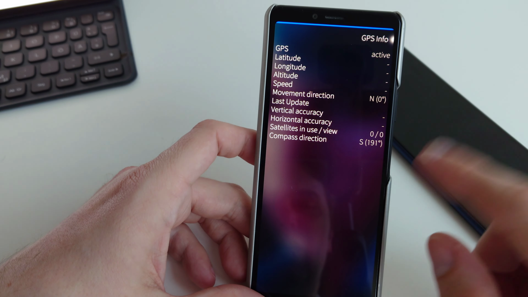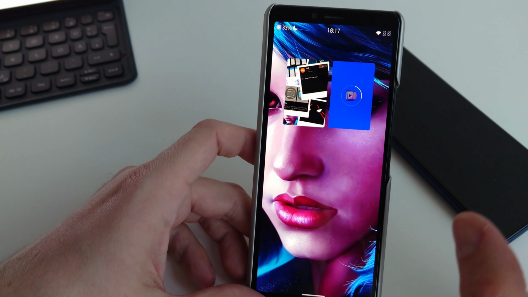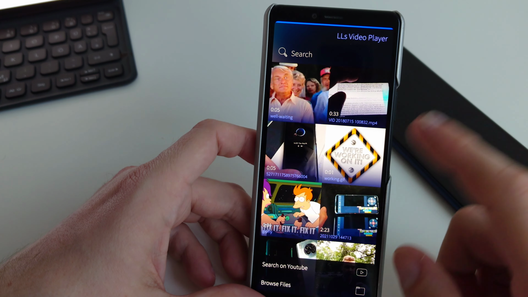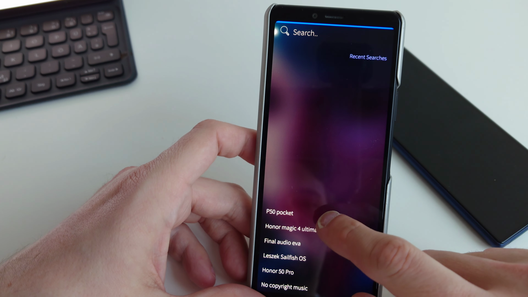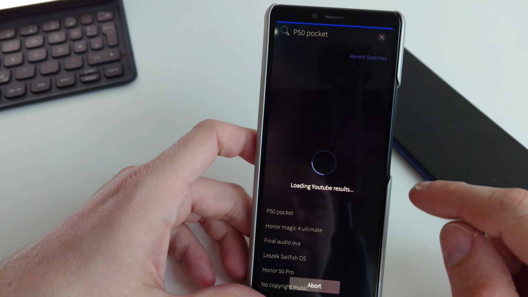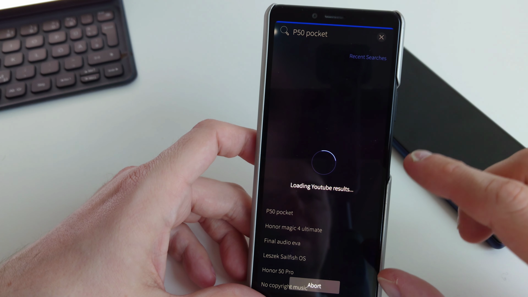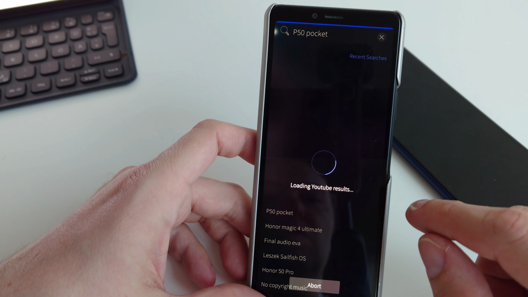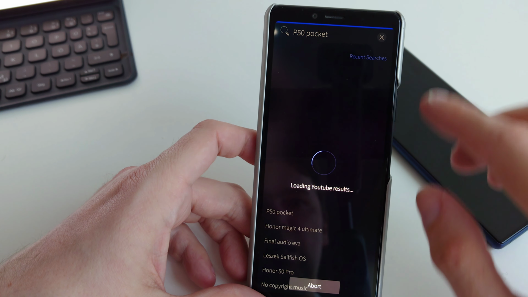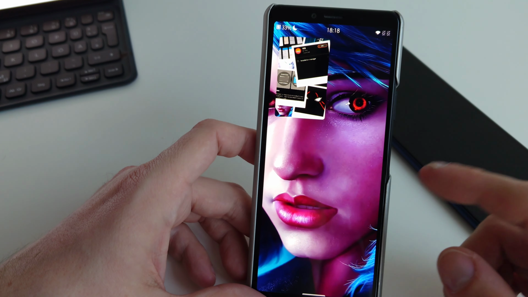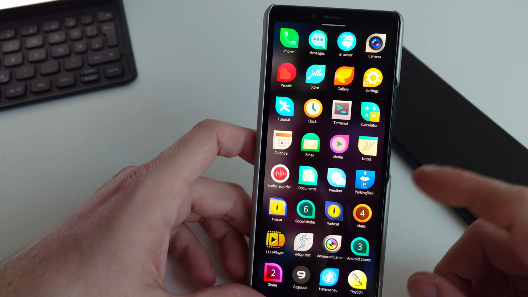So I really would like Jolla to have an option, just like, for example, my LS video player that I tried out earlier. It was also asking for this, but yeah, video playback is fine. But when I want to search for a video, for example, loading YouTube results will not load anything because the sandbox is blocking this. So it would be nice if we have the option to at least set up for the specific applications to disable the sandboxing. This would help with those compatibility issues.